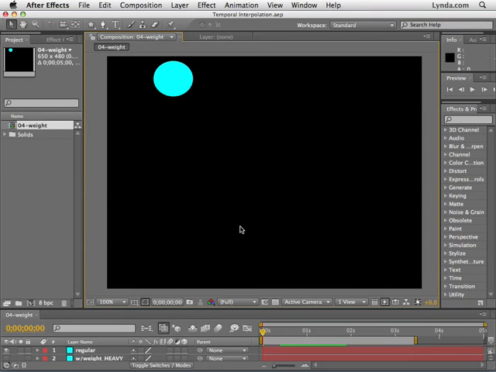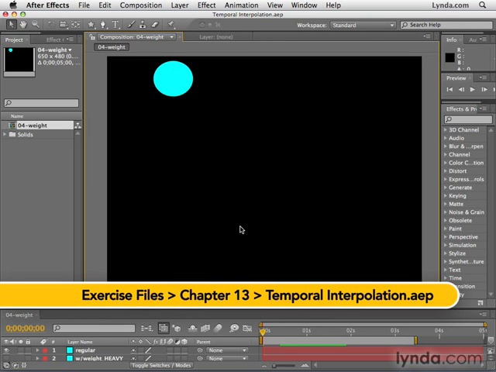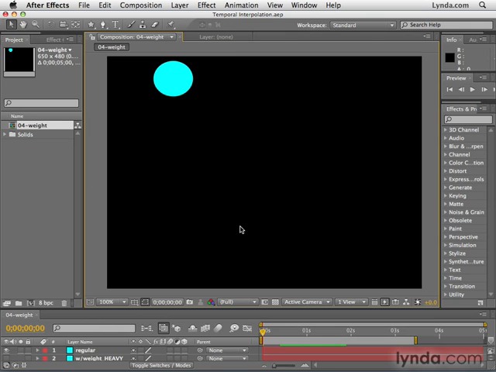In the last chapter, we looked at spatial interpolation, basically getting from one keyframe to another visually. In this chapter, we're going to look at temporal, or in other words, time interpolation. Temporal interpolation is significantly more challenging than spatial interpolation, but it's also significantly more useful as well because it applies to multiple properties, not just position. Typically, when we refer to temporal interpolation, we're talking about speed or the velocity between keyframes.